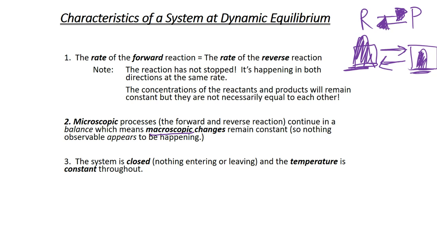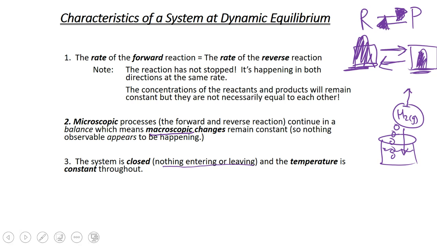Point number 3, the system is closed. That just means nothing can get in or out. That's all. And that's super important. If we have a reaction where we're trying to achieve a system at equilibrium, and let's say a product is, like we saw the other day, a product with hydrogen gas. Well, if we let that gas escape into the room, it's now gone. It's not available anymore. So how can that hydrogen gas turn back into a product if it's escaped? So we would have to seal that system. In that case, we'd have to contain that in a container so that we don't let anything escape. That's all. We also need to have constant temperature, and we'll talk later on about temperature's effect on equilibrium.